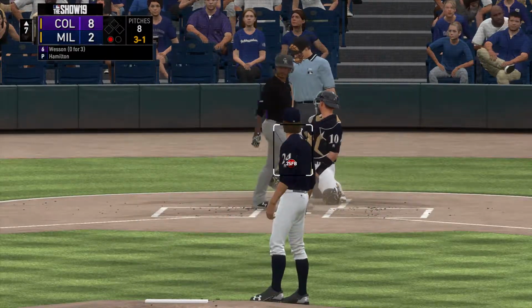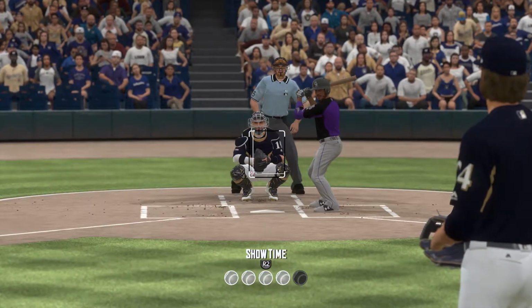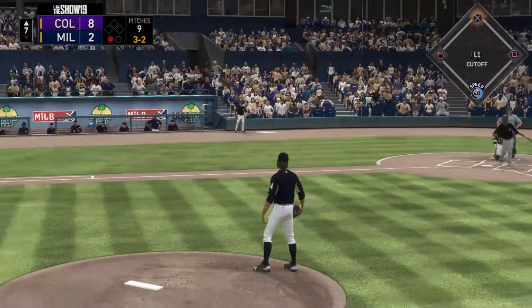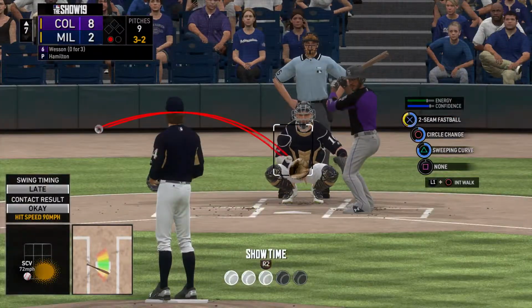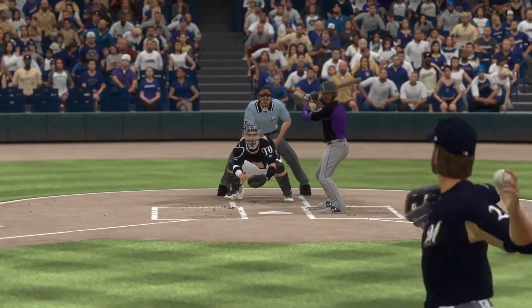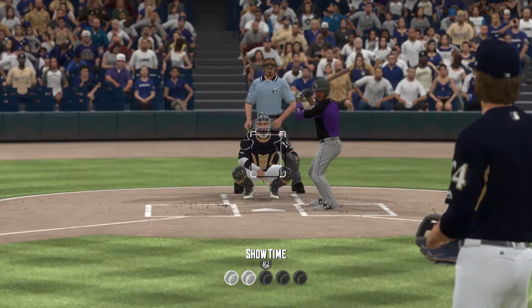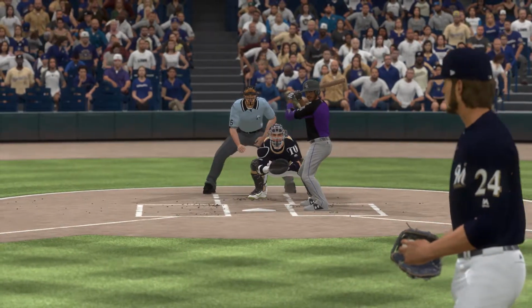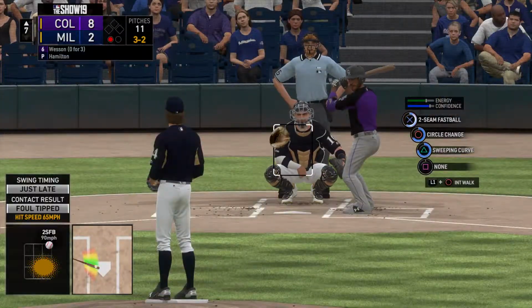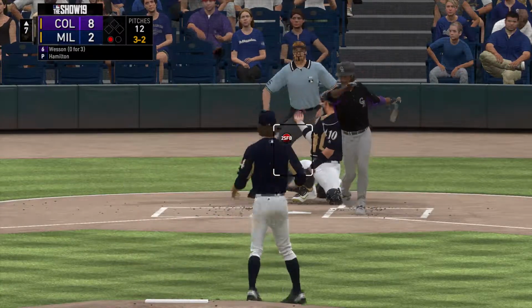A swing and a shot hit down the corner. And it'll fade just at the end. Hit sharply, but foul down the right side. All right, here we go now. Fooled pretty badly there as he reaches to poke this one foul. Fouled away. And he fouls this one off.